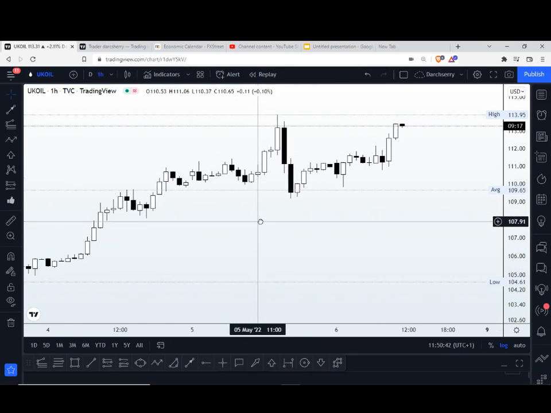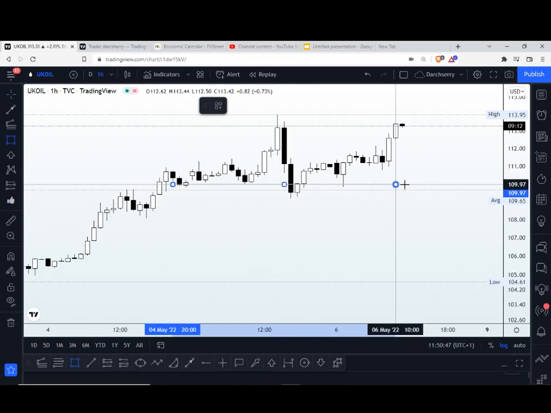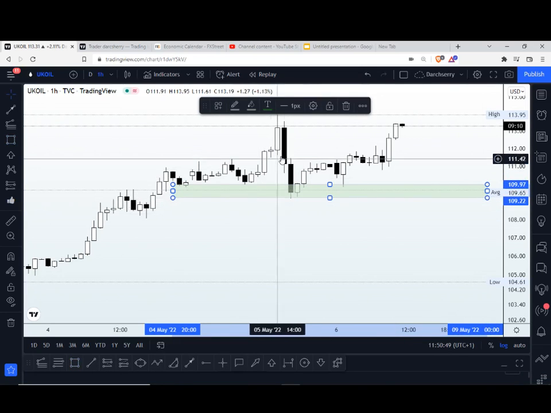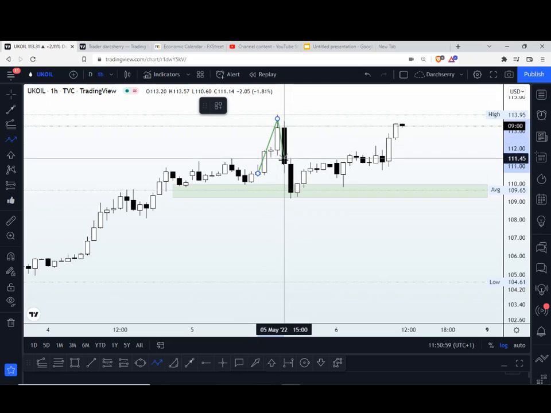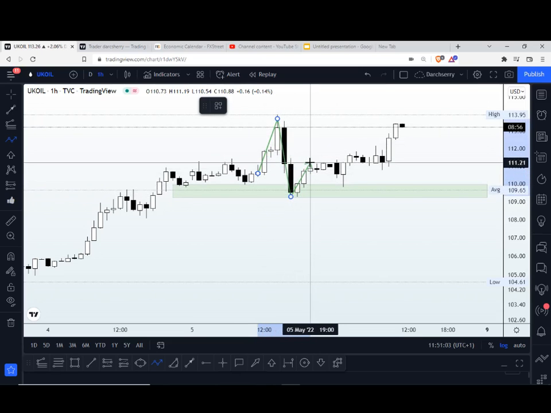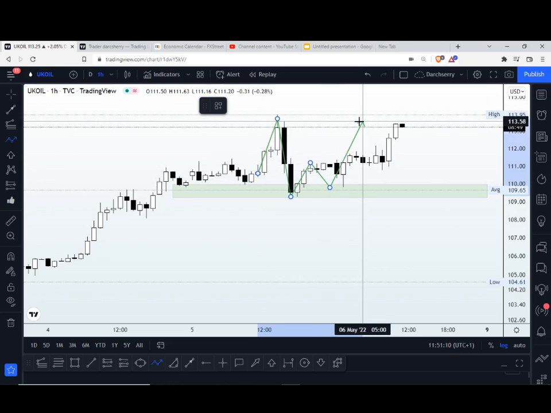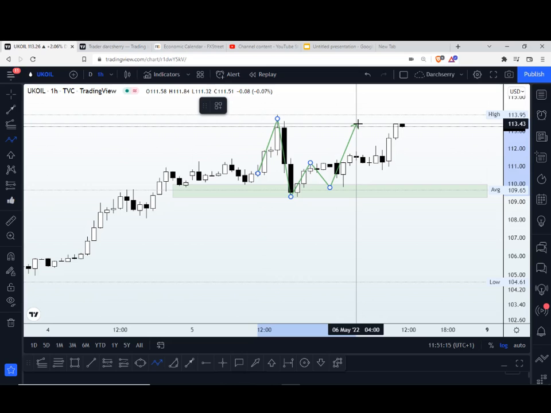So yesterday we had the structure on UKOil. I don't know if you took advantage of it. We said we have the structure here on UKOil. I think we did our session around this time when price was going up. And I said if we have a retest of structure, it will be a good advantage for us to take that trade. So we had a retest, then we had a rejection, which confirms a reversal pattern, then a breakout of structure happened at this point. I don't know if you took advantage of this trade, Khan.